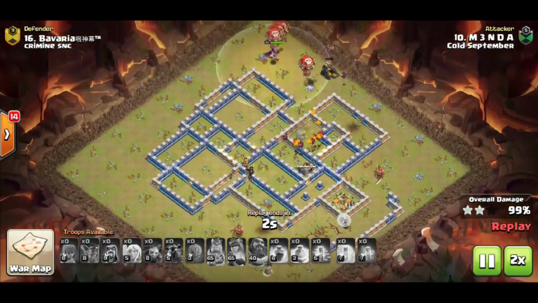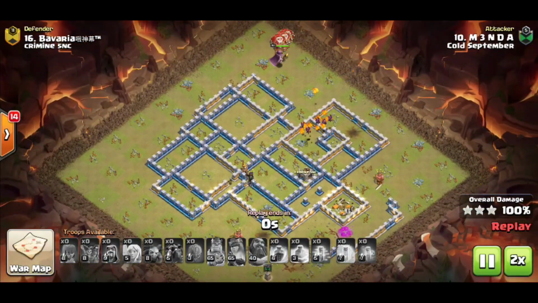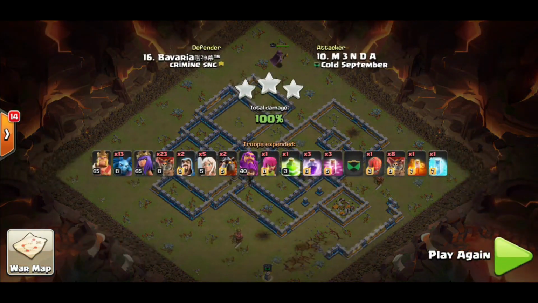And again, that was another fresh attack, so these aren't all cleanups or anything like that. He doesn't know what's in the CC. He doesn't know where traps are. Doesn't know anything about the base. So Queen Charge Lalo, in my opinion and a lot of people's opinions, is the strongest attack at Town Hall 12.